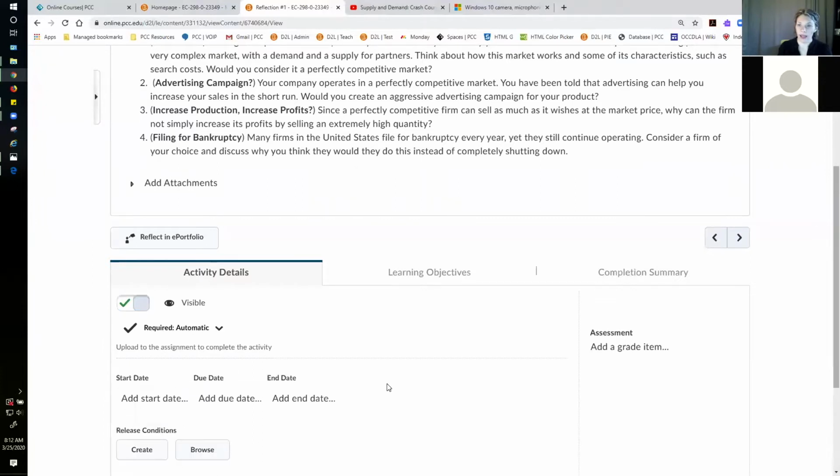So let's click on that and see what we have. We have a start date, a due date, and an end date. And I'll talk to you briefly about what all of those mean for an assignment. For the assignment, the start date is when this assignment becomes visible to the student, so it appears in D2L Brightspace for them. A due date is what it sounds like, a due date. And the end date is the date that the assignment folder locks and no more submissions are accepted.